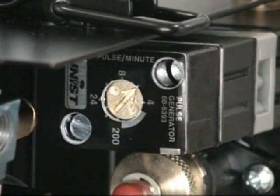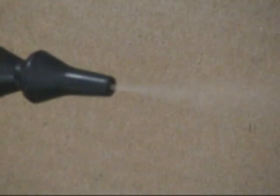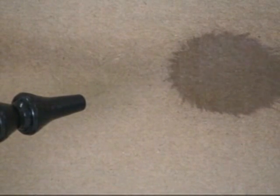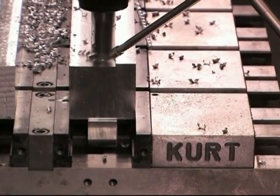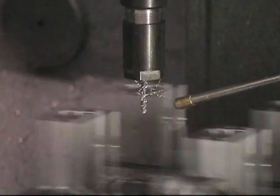To determine whether the settings are correct for your application, use the following guideline. If you can see the atomized fluid coming out of the nozzle, you are probably using too much air, liquid, or both — the atomized droplets will be too small and a fog will be created. If the air is too low, the spray pattern will begin sputtering and the atomized droplets will be too large. Since it is difficult, or in some cases impossible, to actually see the output from the nozzle, use either cardboard or your fingernail to visualize the spray pattern. Spray the output onto some clean, corrugated cardboard — paper does not work well. Aim the nozzle nearly perpendicular to the cardboard and move the nozzle or cardboard at a consistent rate to visualize the spray pattern. For the fingernail method, put your fingernail next to the nozzle outlet; it should turn shiny in less than one second.